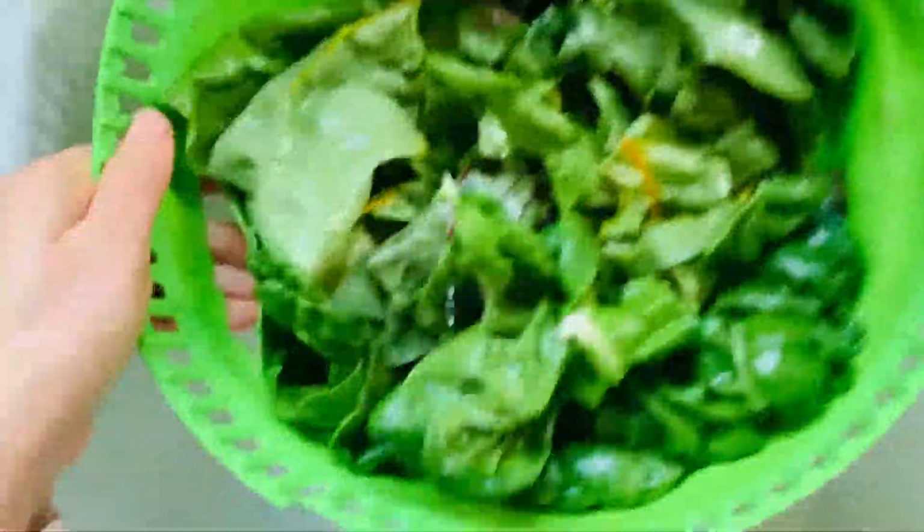All right, now we'll lift the strainer here from the salad spinner. I probably need to get a new one, so. Want to send me one for Christmas? I'd appreciate it.